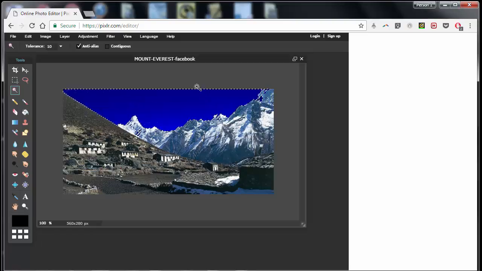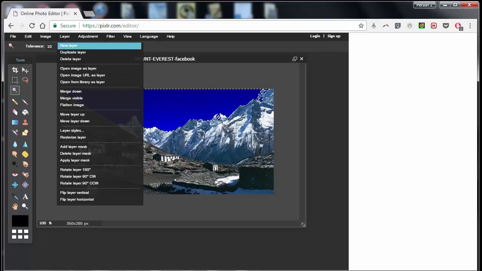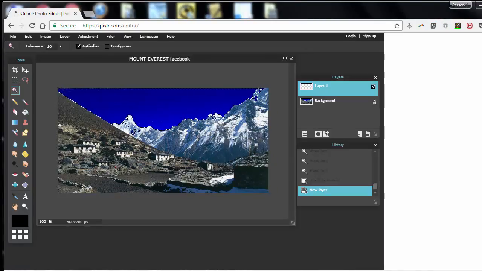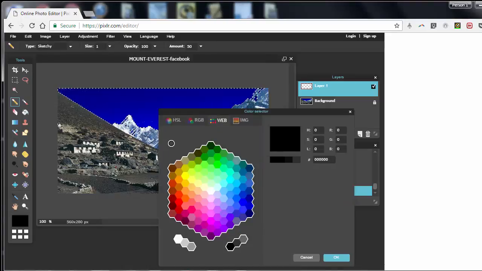So the next thing I'm going to do is go ahead and layer. I'm going to add a new layer. So I'm working with a new layer. Because of this video, I was in a little different spot here. So I can add a layer, and I can draw on that layer if I want to. So get a pencil, pick a color. Just gonna draw a line or something, a red line.